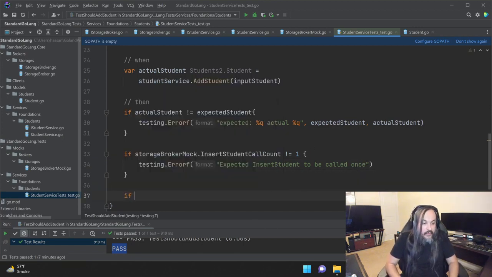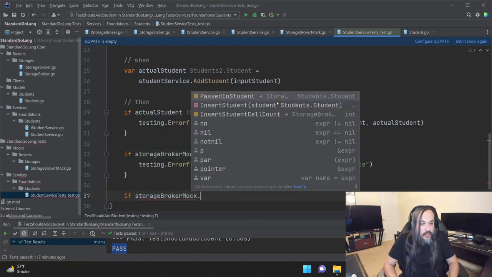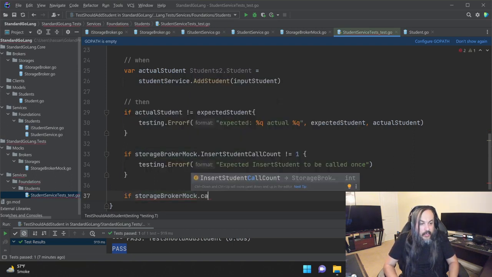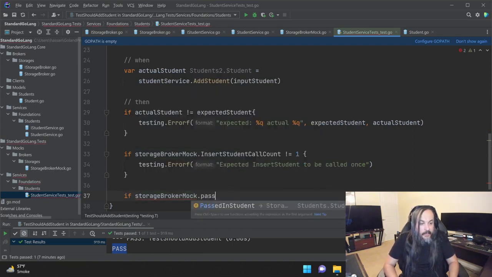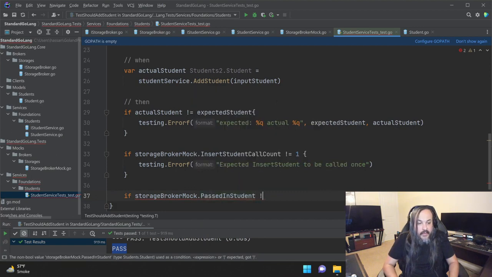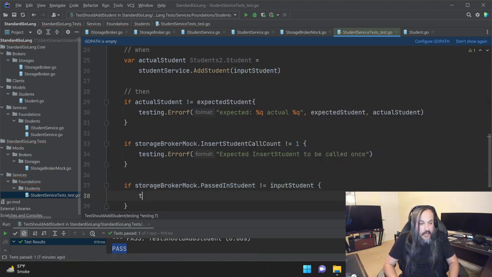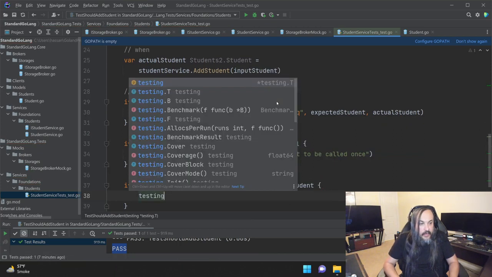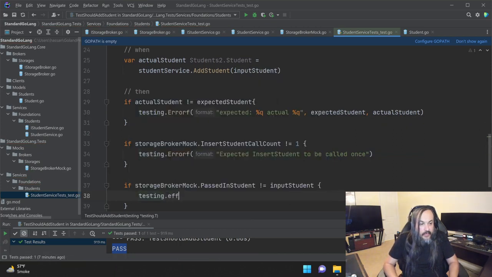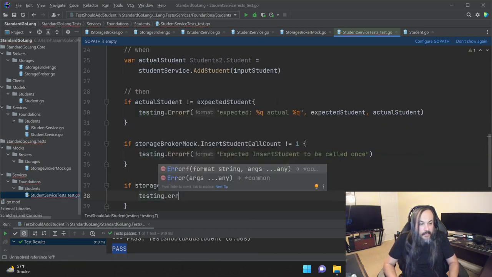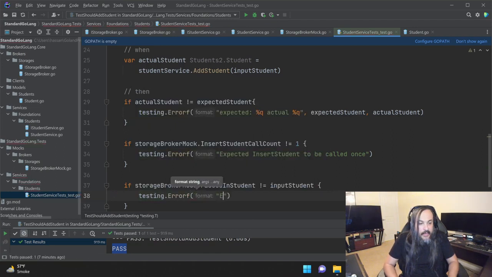Okay, so that's another one. What else do we have? We have storage broker mock dot call a passed in student. If it's not equal to the input student, we need to say testing.errorf. Yikes.